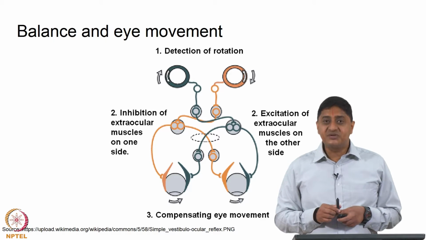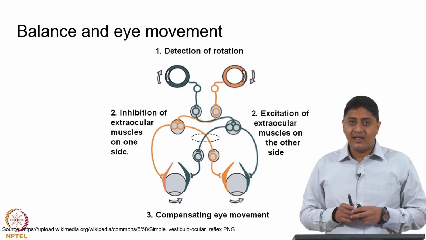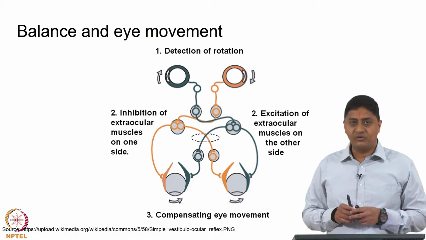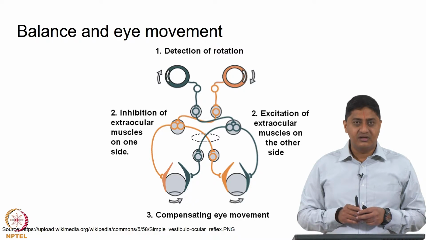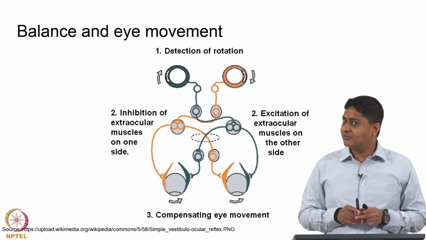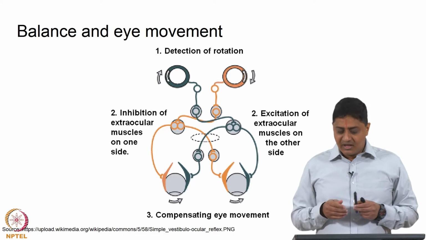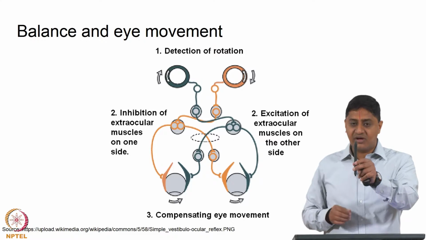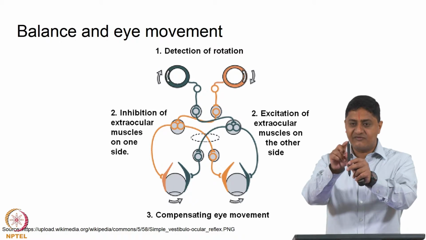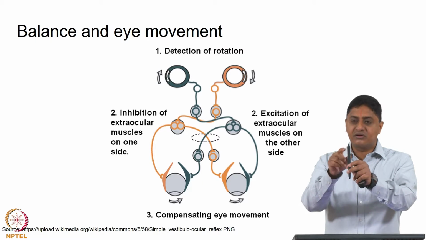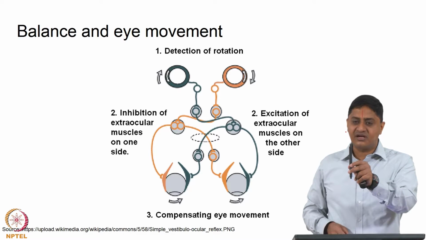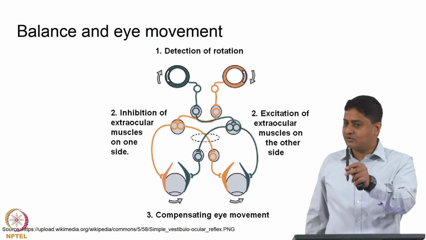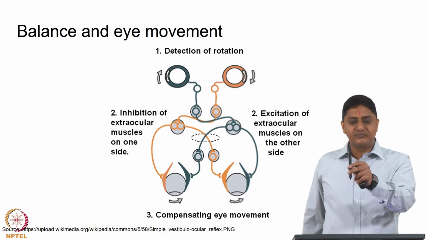But suppose I have to look at the camera and I have to rotate my head, I am doing that now for example. Now I am looking at the camera and I am rotating my head to the right. That means what? For me to maintain fixation at the camera or say this object, I have to maintain my vision, or I have to fixate on this object and I have to rotate my head to the right, suppose I have to do that, I am able to do that, right.